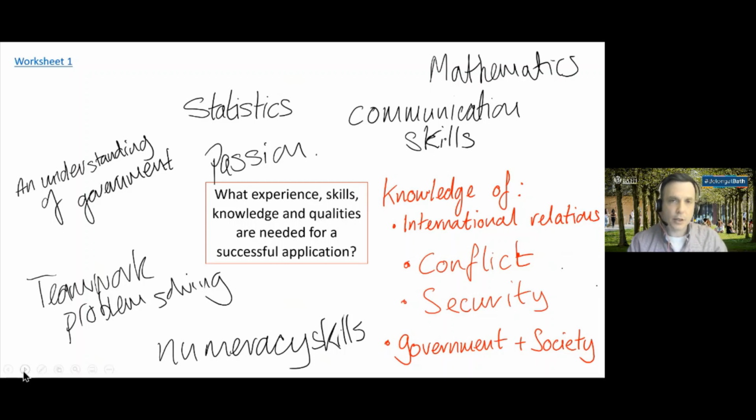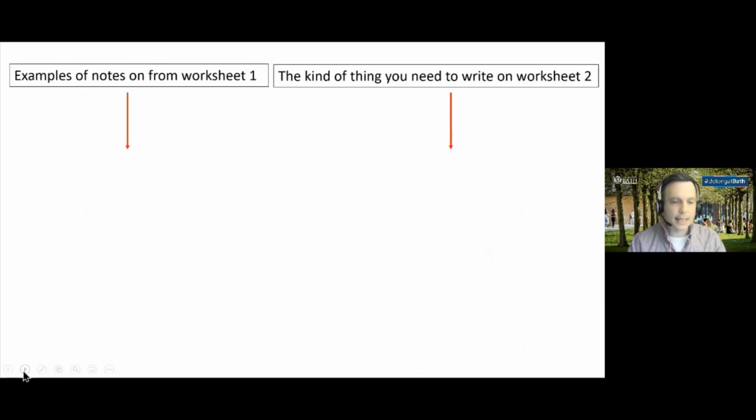But there's a stage just before that, and that is thinking about where you have experience of the things that you've just been making a note of. So if you've got worksheet 2, which is really just a blank piece of paper more than anything else, or if you haven't got worksheet 2, it's not the end of the world, please get pen and paper again. What I want you to do is think about writing down, for the next exercise, and you would do this whilst you're building up your notes on worksheet 1 over the next few weeks and months.